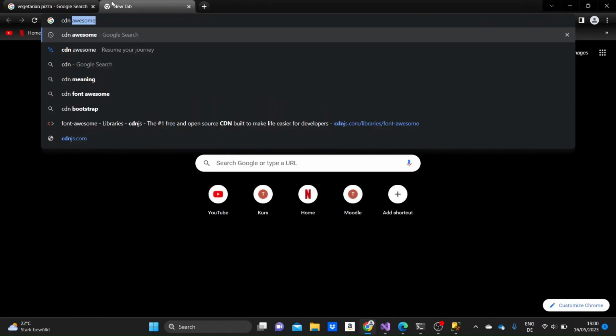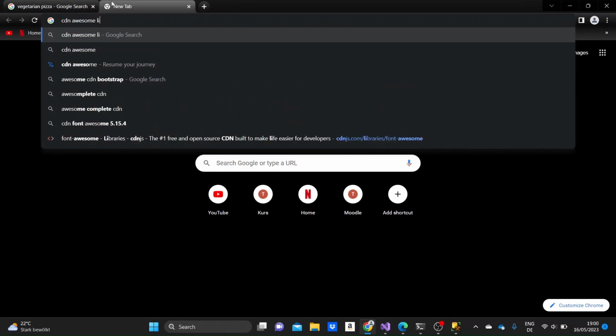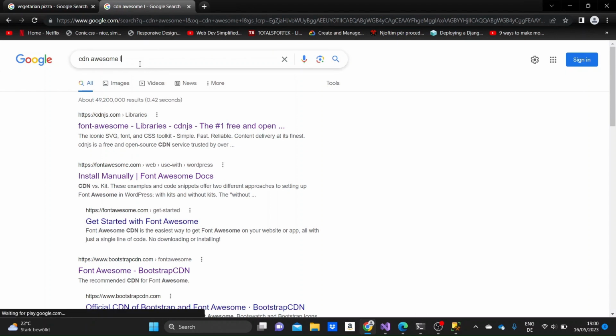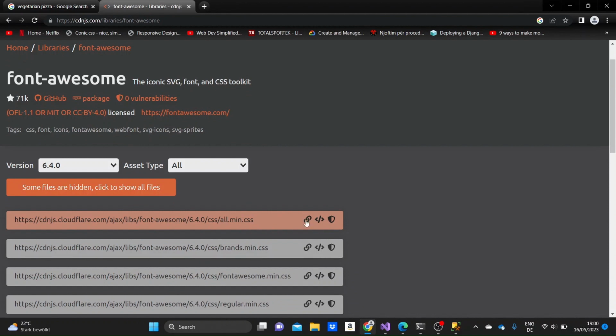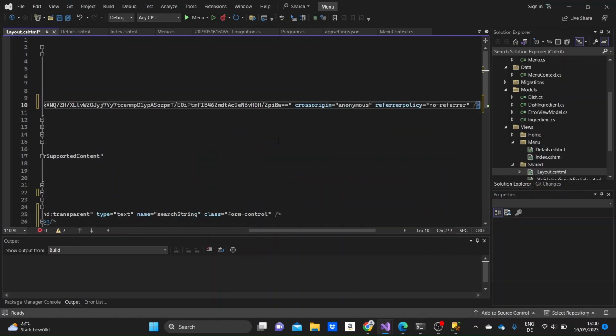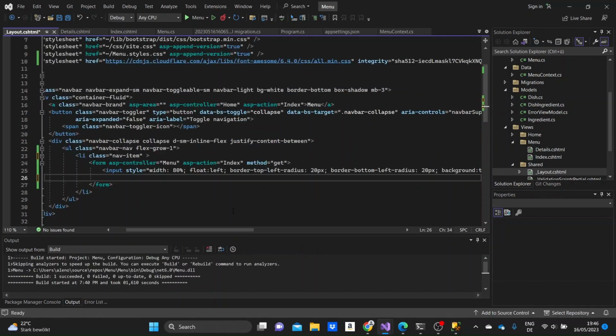Now for the button, this time I'm going to store an icon in it. So I'm going to use the CDN for Font Awesome. This is just a website where, first we need to import its library, and they have some nice icons there. So firstly, we need to import the library here in the header, in the layout page. Just copy paste it there. And then down here, when we make a button, we can add the icon inside the button text.